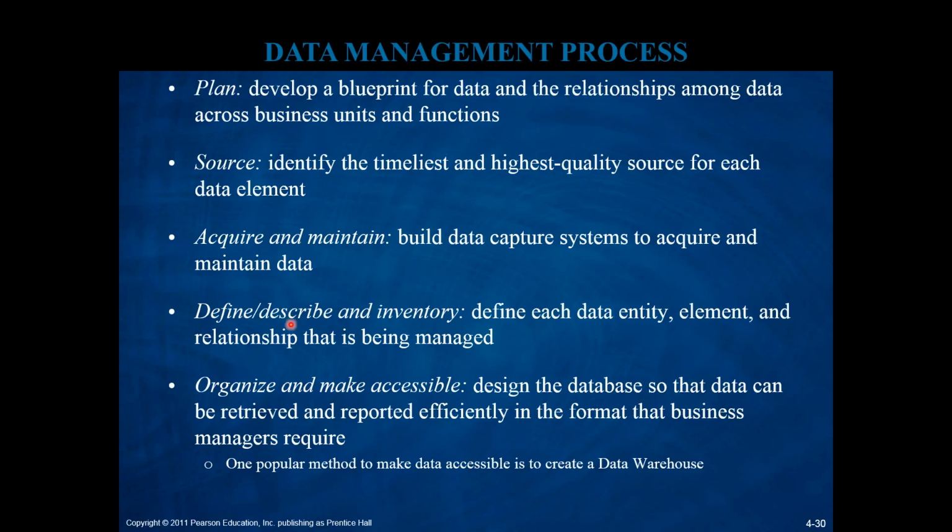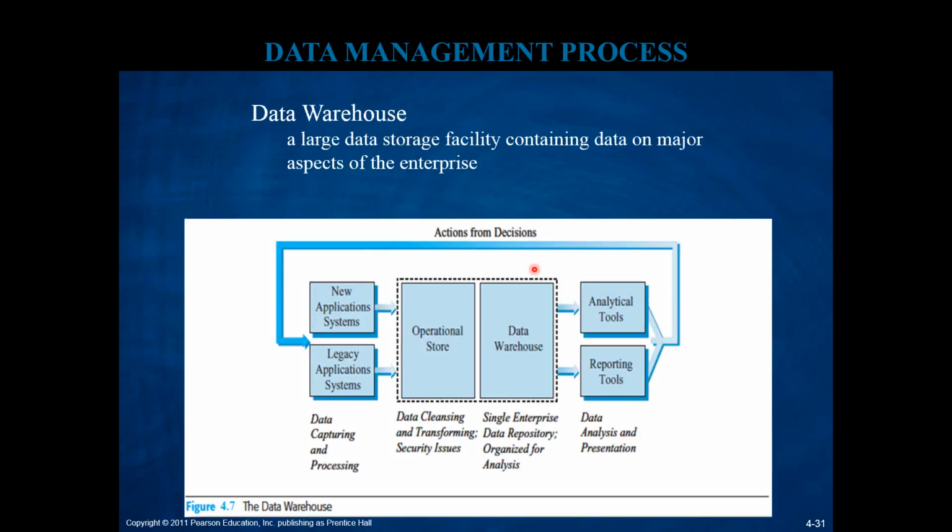Also, your job is to organize and make data accessible, meaning designing databases so that data can be retrieved and reported efficiently in the format that business managers require and can understand. So organizing and making data accessible is very important because, at the end of the day, if the data is not accessed, it's not being used by managers or employees, it means that it's not generating any value for the organization. Now, one popular technical method to make data accessible is to create something called data warehouse. Now, data warehouse can be viewed as a huge collection of data marts or databases, from specific functional units. But collectively, that centralized storage of organizational data is called a data warehouse.